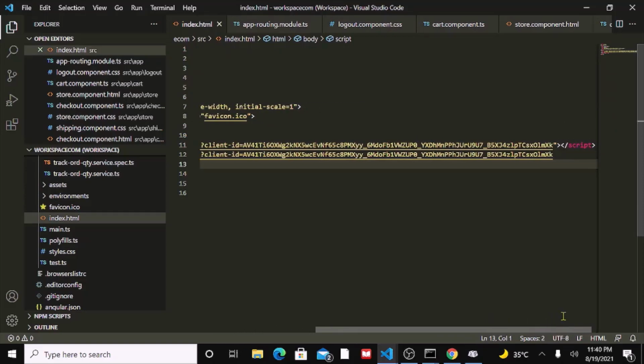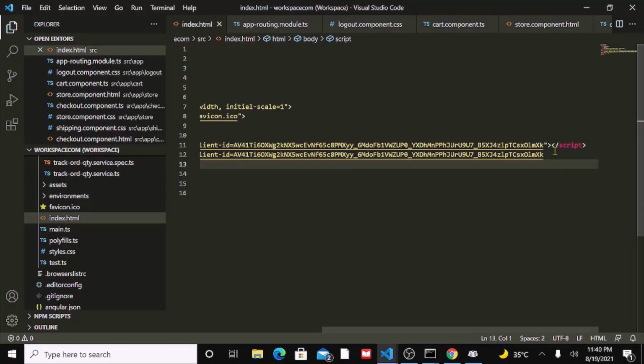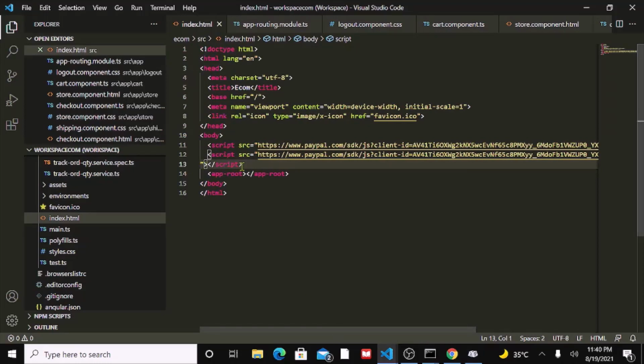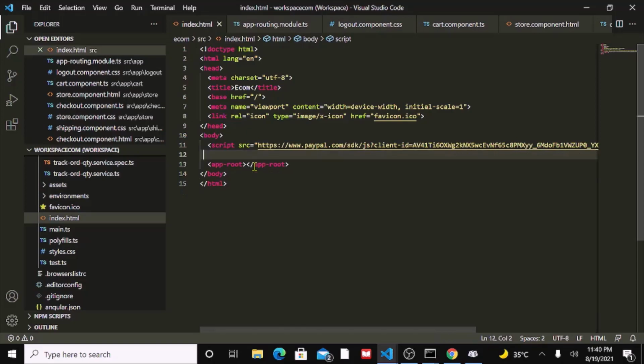You need to make sure, of course, that this is closed. So that's all you need to make sure of. I'm going to delete this now because I already have it there once.